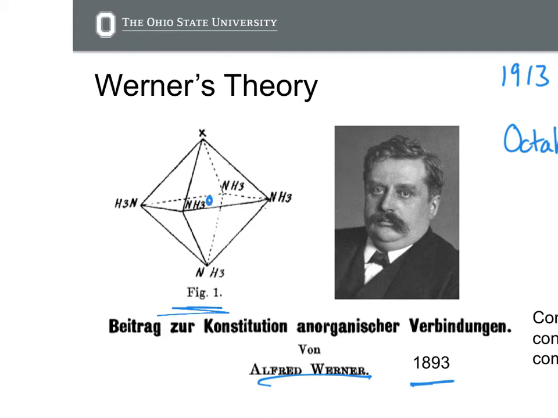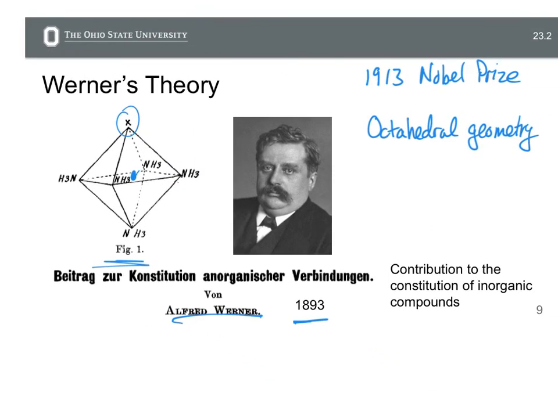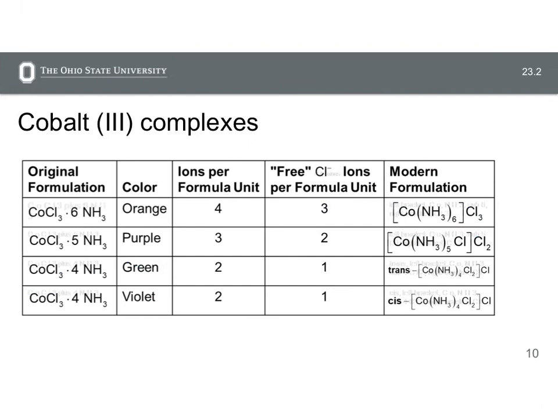So there would be a central metal atom, and it shows 5 ammonia molecules bonded, and then one that could be something else that was listed as X. The main idea here was that he was proposing this octahedral geometry. I forgot to mention that he proposed this geometry before Lewis came up with his dot structures. So this is pre-Lewis dot. Okay, so it's pretty interesting the way this came about. Sorry for the shadows.